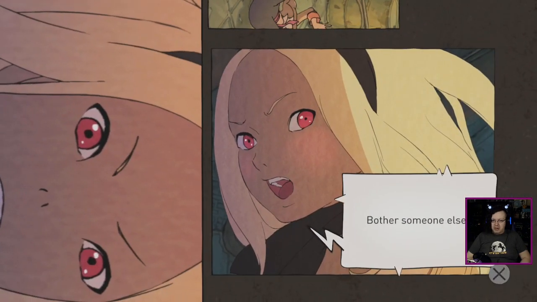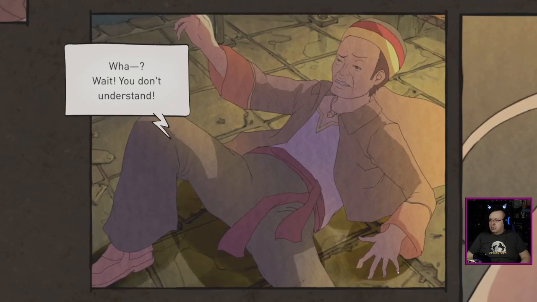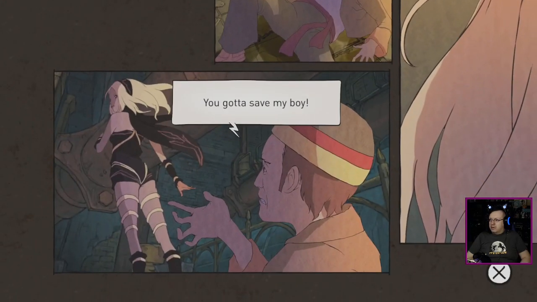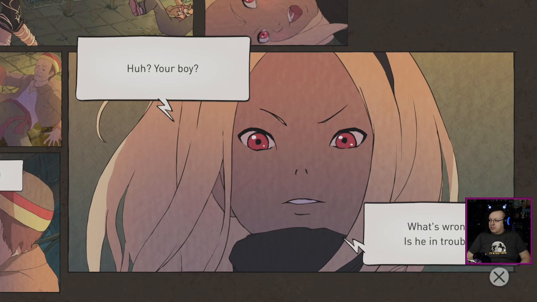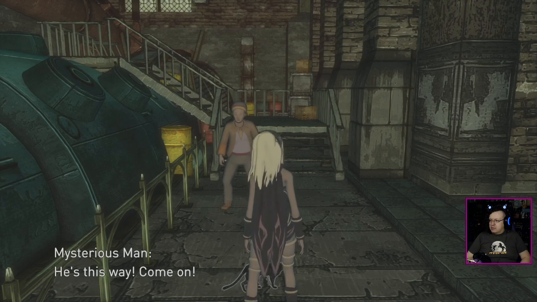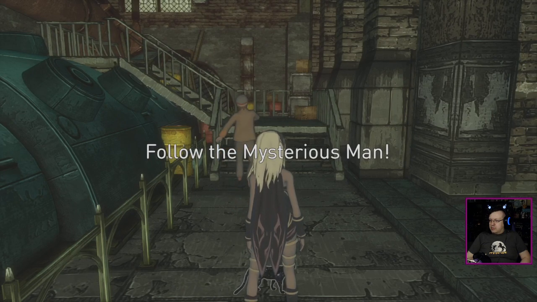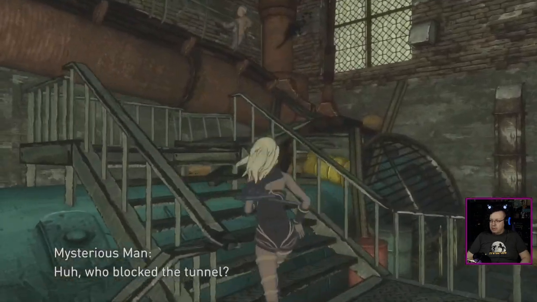I'm probably just gonna do my regular voice for this, honestly. I'm still worn out a bit from last night with Button City. Bother someone else. Oh wait, you don't understand. You gotta save my boy. Huh? Your boy? Trouble? Fall down a well? Alright, follow the mysterious man. If I save your boy, do I get a hat like you? It's a cool hat.